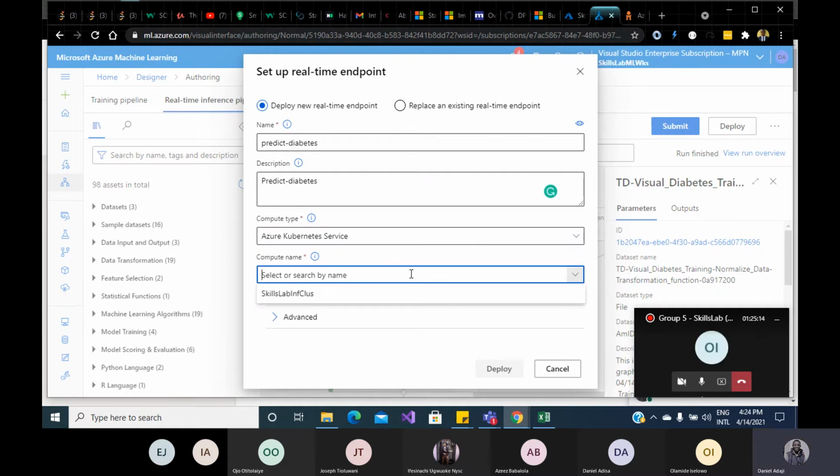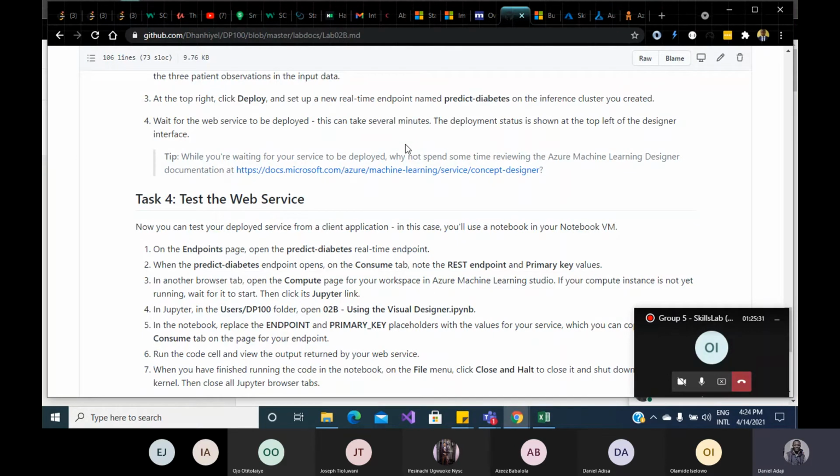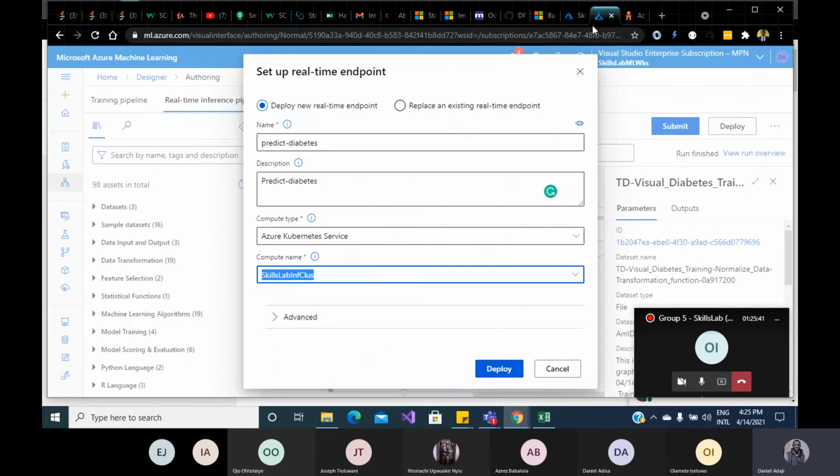Then the compute cluster and the inference name are the ones that we've selected. So we are basically setting all this. We are not actually doing a replace. So this is the name. I think I got the name, yeah.